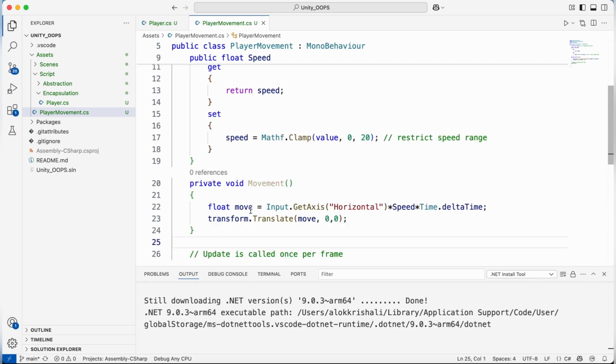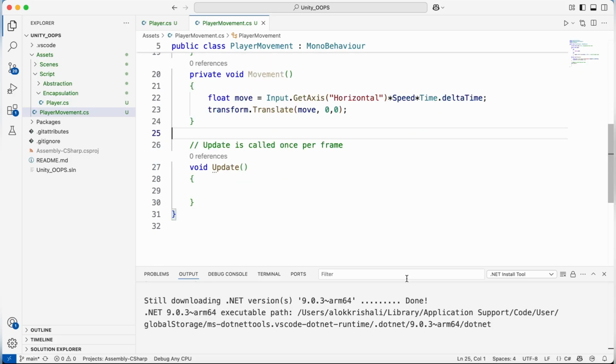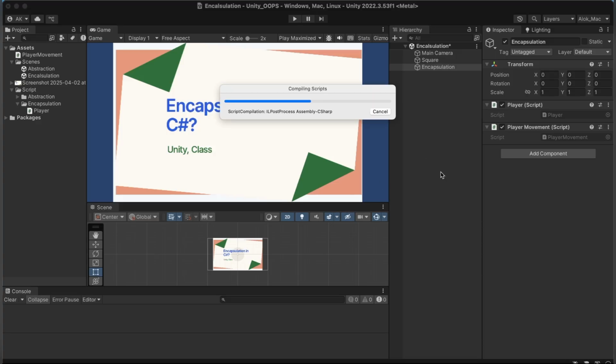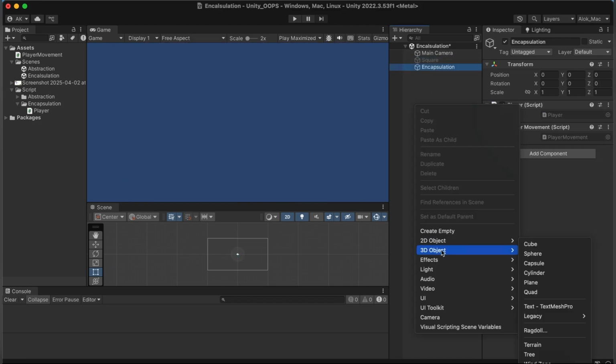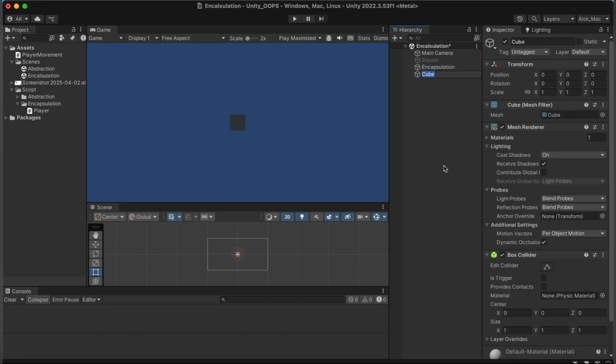So here we are changing the value and we will be moving it. We have to call this function from Update, to make it work. We'll call it on each frame. Now if I go here and disable this, and I will add one 3D object, a cube, here.